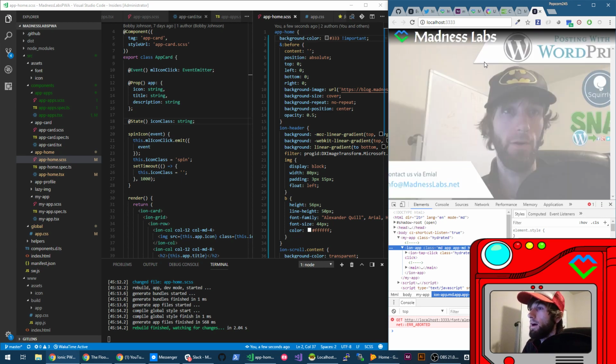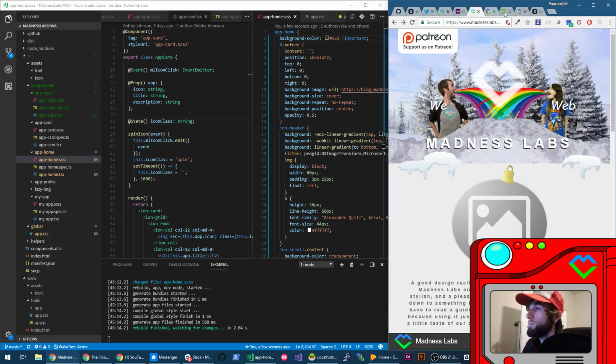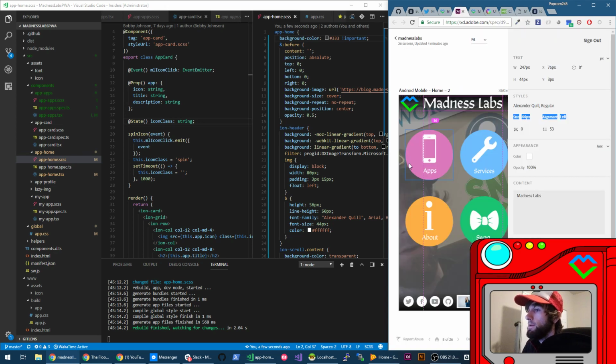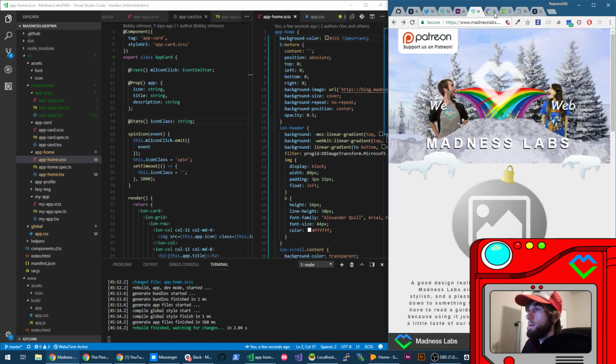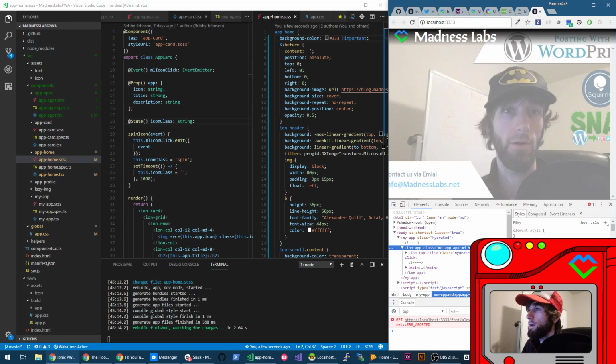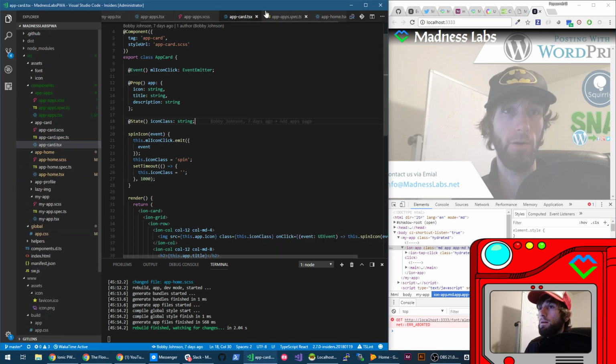I'm going to go ahead and start to put the little orbs that she has here in the prototype. So you can see she's got an orb for each one of our pages. So we have apps, services, about, and swag. And I'm going to go ahead and put those on the screen now. So what I'm going to need to do is use the Ion grid. Oh, too many tabs. So I'm going to close out my app home here, close all this stuff out, clean up my tabs.